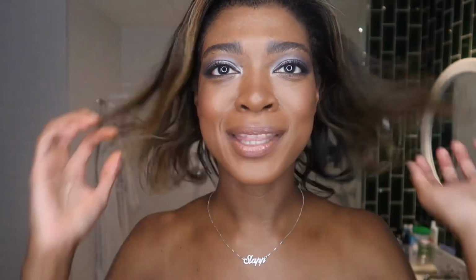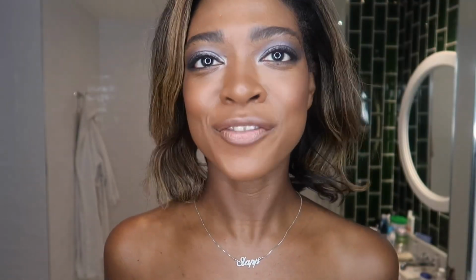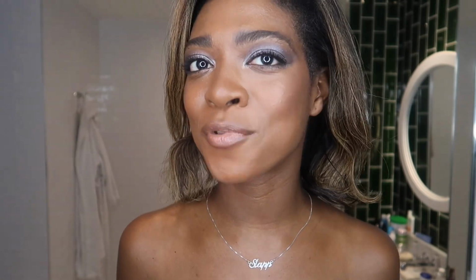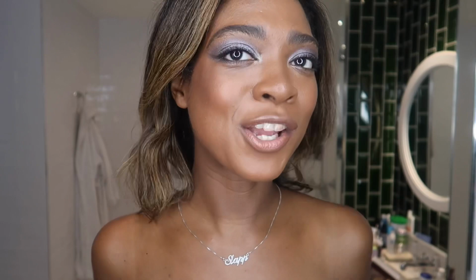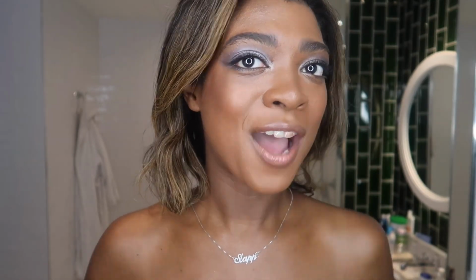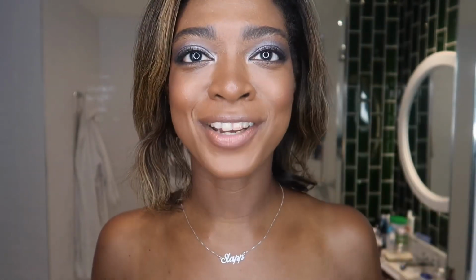I think my favorite things that I've tried today are the eyeshadow palette and probably the lip gloss. Actually, I really wasn't expecting to like it. The lipstick is nice as well, so I really like how this turned out and I really like how it looks. I've also got a newfound appreciation for the Foxy Brown lip liner. I feel like it brought this lip together really nicely, so I'm glad I do have that. The blusher was okay. I'm not sure how much I love it, but yeah, I'm really glad I got a chance to try this out.